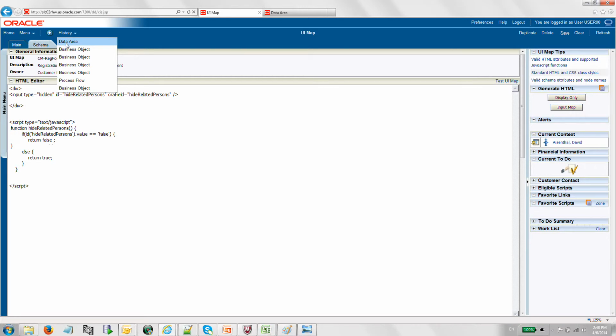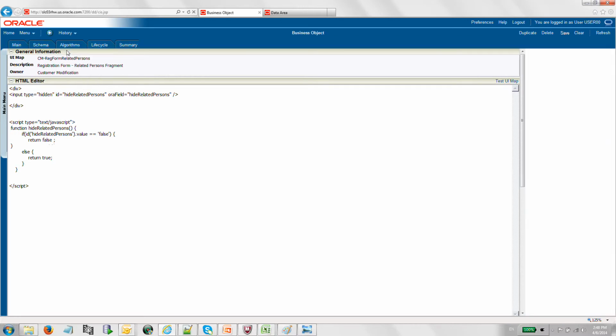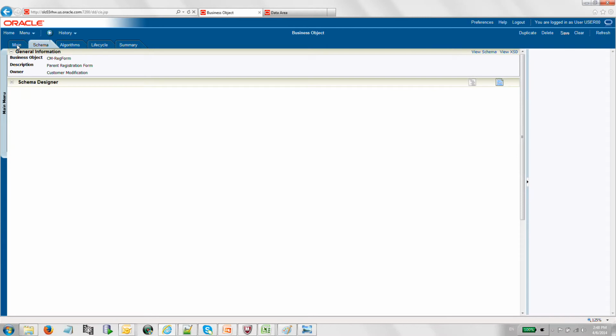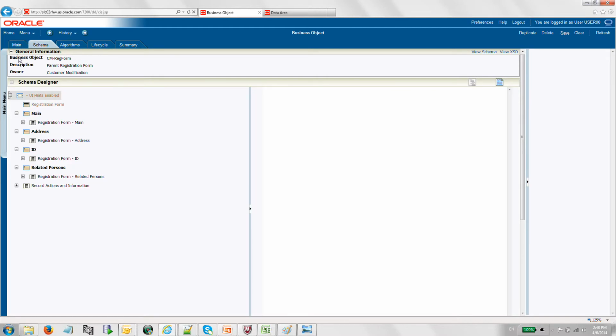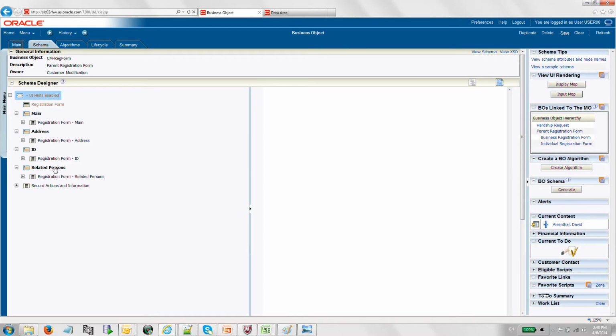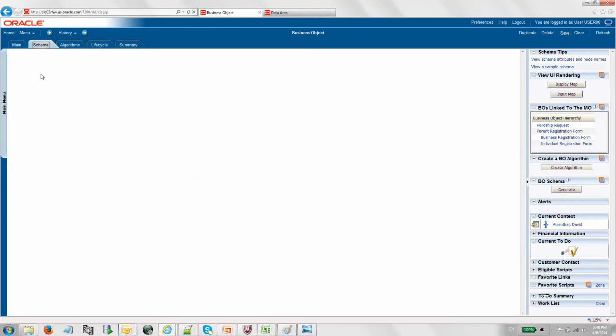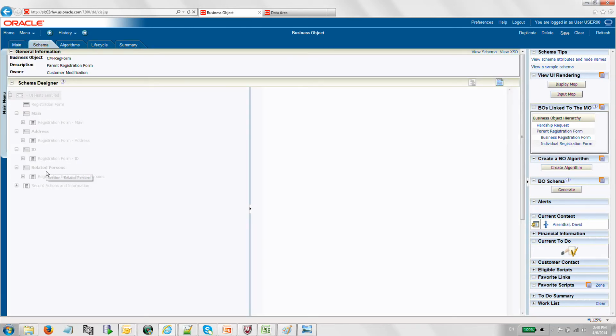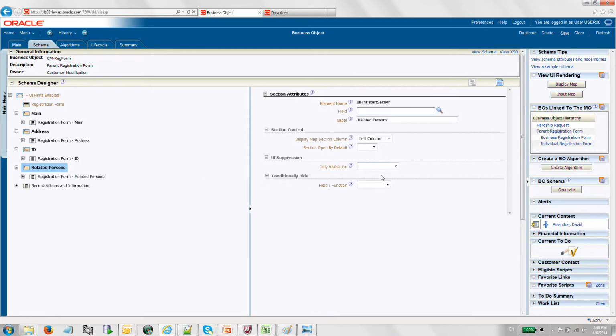So if I go back to my BO on my parent, and I go to over here, I can use the function conditionally hide, use a function, and I'm going to use the function hide related person. I'm going to hide it if it's true. If hide related persons is true, then I'm going to hide that section.